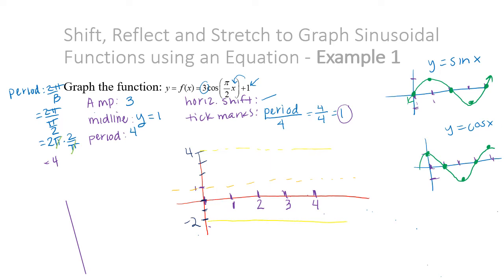Putting those in is really helpful, especially once you already know those properties for where to go for your cosine. So for a cosine graph, you start at the maximum, end at the maximum. So start here, our period ends at 4, so it ends there. Halfway in between, you're at the minimum. Halfway in between those, you're at the midline. Halfway in between these, you're at the midline as well. So there you go. Make sure you extend this because it continues to repeat itself over and over again.